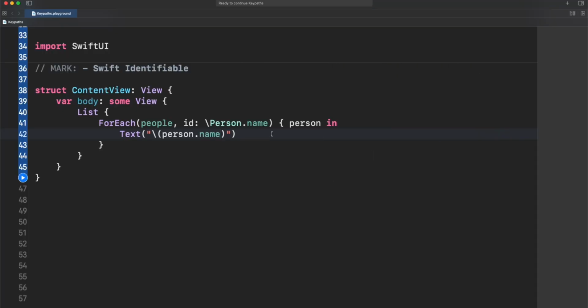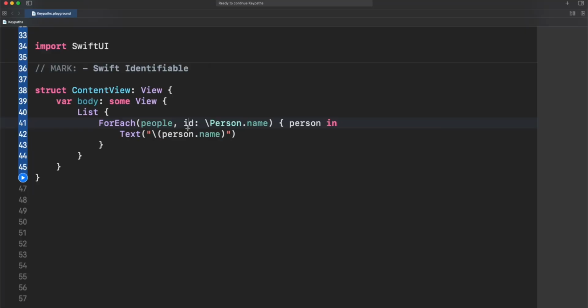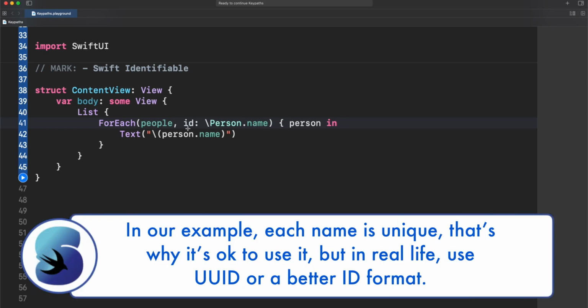Awesome. Actually, if you are using SwiftUI and following Swift and Tips, you might have seen this syntax already. ForEach needs an ID to identify all unique views that will be rendered on the screen. And believe it or not, ID is requesting a keypath. In this case, a piece of element provided by data and something that of course is conforming to ID. In this example, the Person struct is not identifiable, and then we need to explicitly say what property will work as an ID. That's why we are using Person's name as the ID, just making reference to the name property, and not the actual value contained in the property.